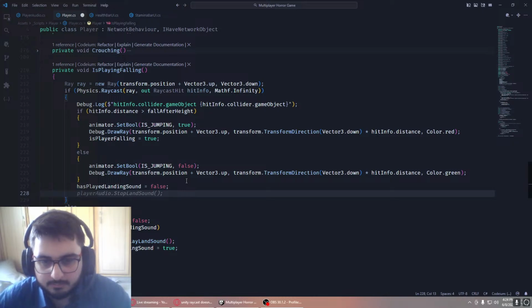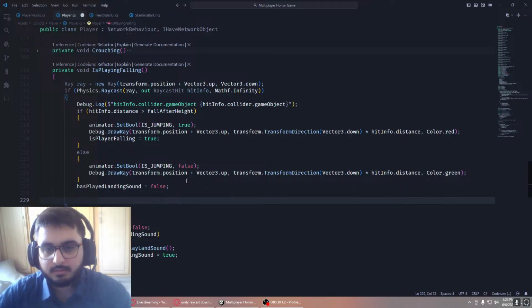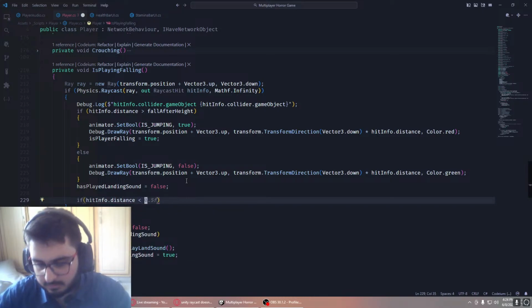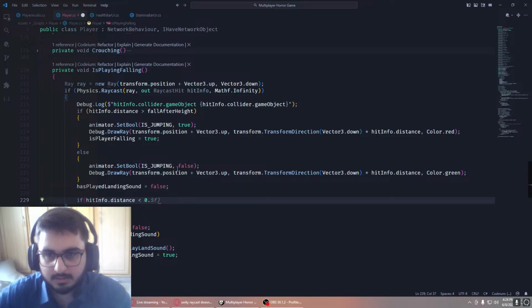So, if the hit info dot distance is less than 0.01f, actually, let's see what the default distance is first.